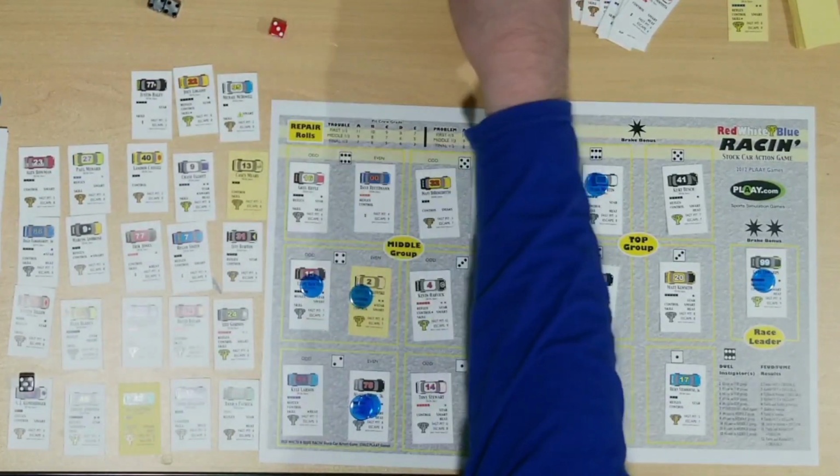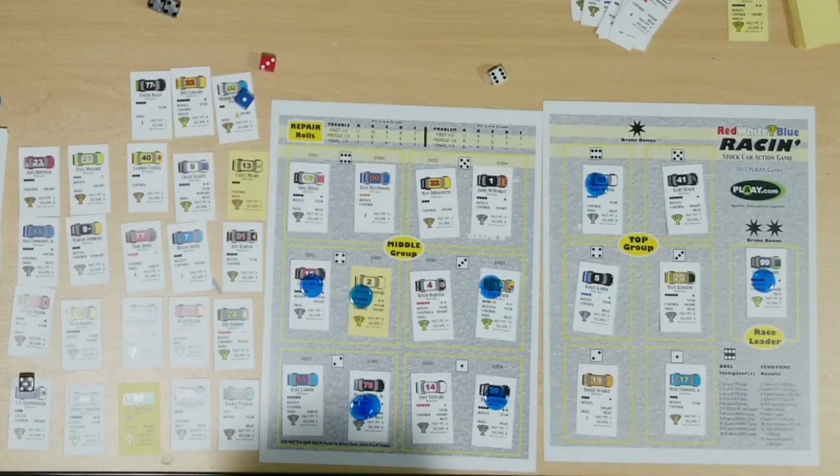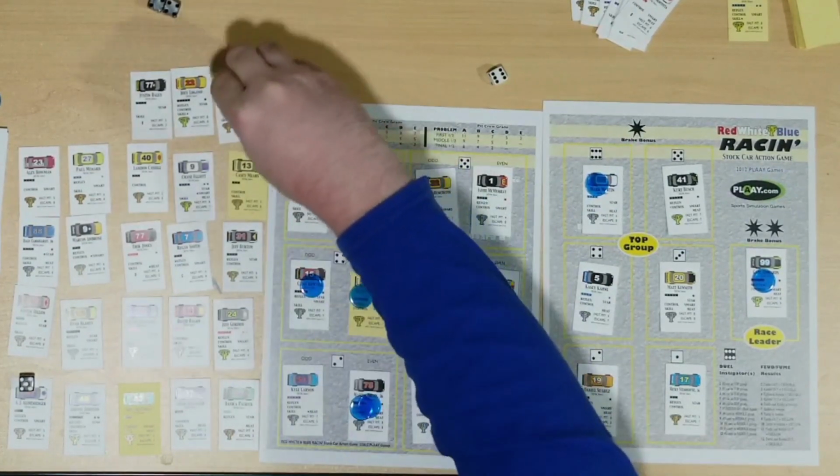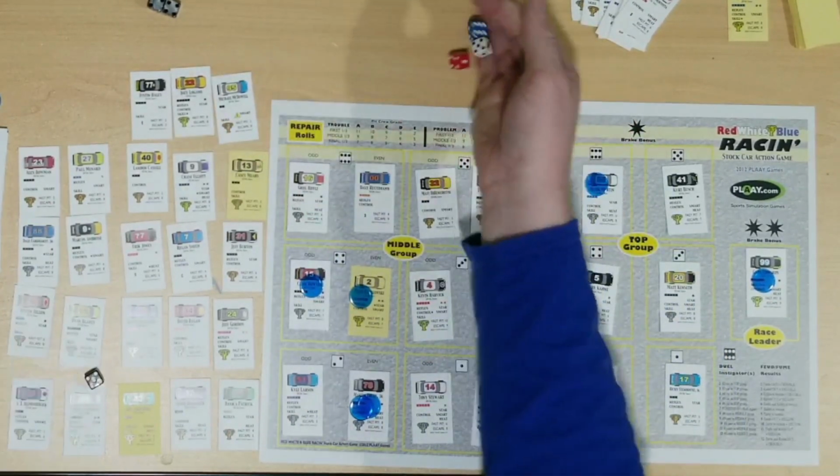AJ Allmendinger. He's got the gas, but barely. It's an odd number 6. Greg Biffle is being taken on. He's got 1, 2. He's got the brakes he needs. Greg Biffle holds on.